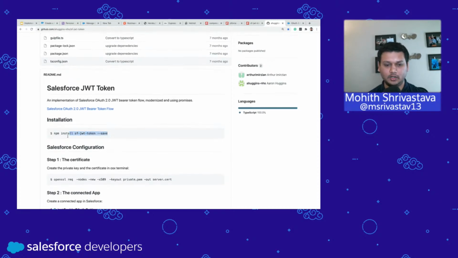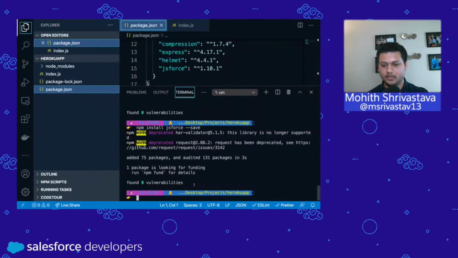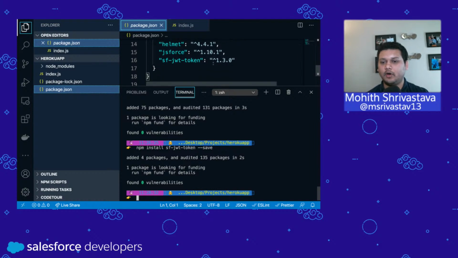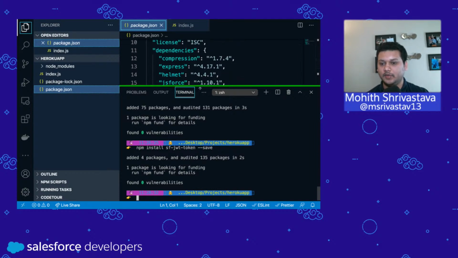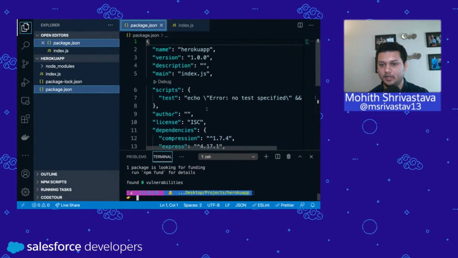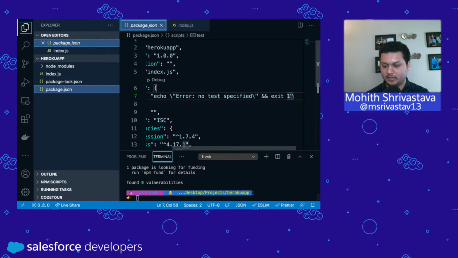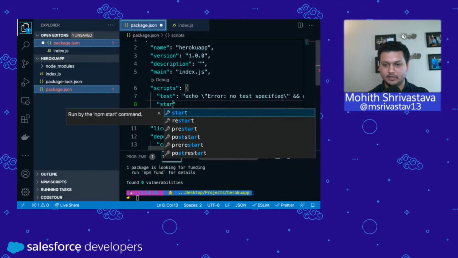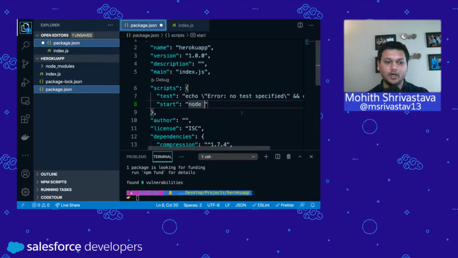So let's just install one. All right, so now we have all of the dependencies that we need. So we should be good to actually work here. Now, the other thing that I want to add up here is to make sure that we provide a start command. So it should actually do a node on the index.js file. Okay, so this is how you start a node or kick off your node main program. Coming from Java world, I'm always like main program, but this is how you kick off the initial file.